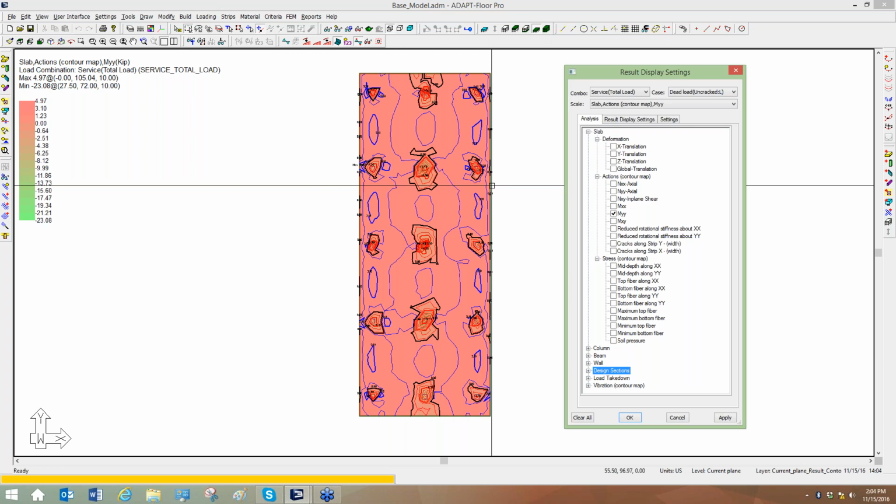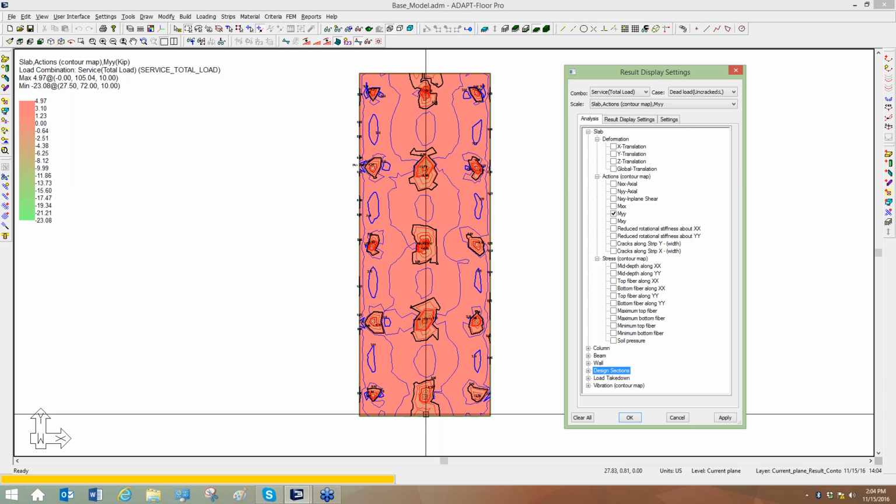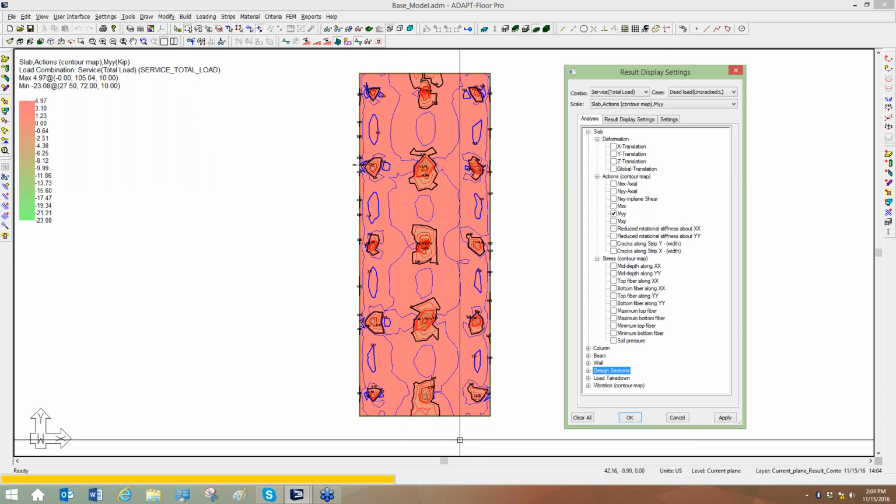So if you were to take, for example, this interior frame line, and you took that and you extracted it from this model, and you used the equivalent frame method to design that frame line, you would come up with a 2D model which essentially leads you to actions along the length of the frame. You'd have shears, moments, potentially axial forces, depending on whether or not the software considers that. ADAPT PTRC, which is a 2D program, does not consider any axial deformation, so you're really left with shear and moment.